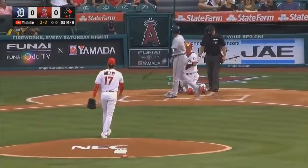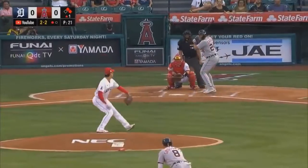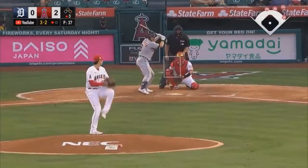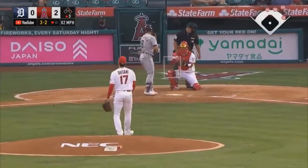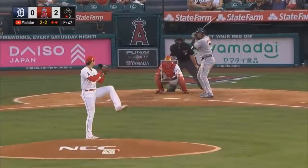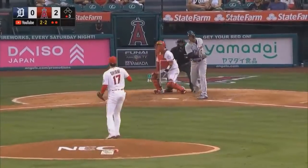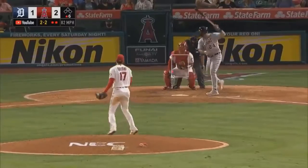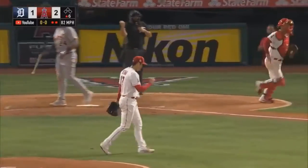Grossman stays put, and it's a swing and a miss. But the returns haven't been quite as good since that opener, and a fast 3-2 pitch. Got him. That's what some hitters do. Got him to chase. I imagine he's got to go right back with a slider, or is he trying to challenge a fastball away? Got him. It's a slider.